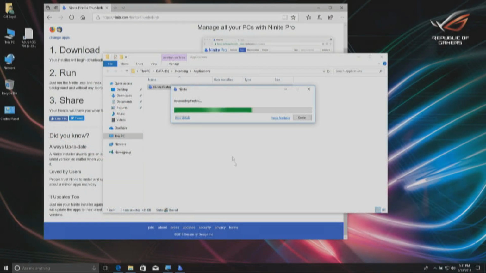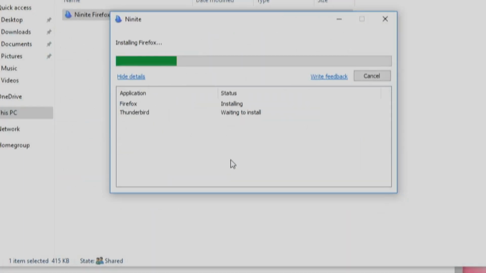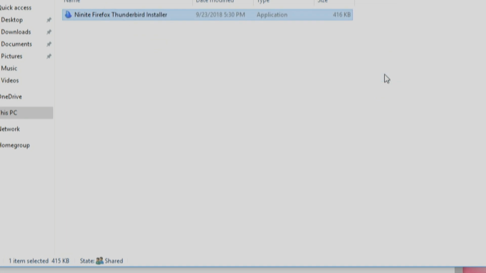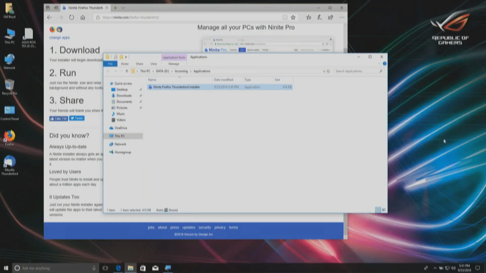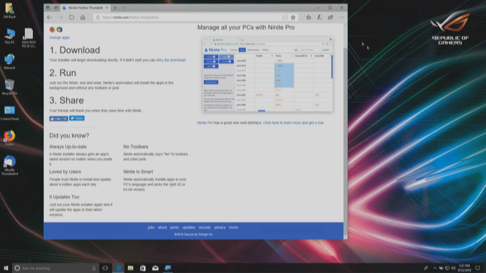And away we go. And I can click on show details and it'll show it's downloading and installing. First Firefox and then Thunderbird. Firefox is installed. Pretty simple, pretty straightforward. None of this asking questions about where stuff's going to go. Again, this works for the default. It downloads to the default location. It installs in the default location. So you have to remember that. Even though we're using 2 drives, I always install applications to the C drive. Because even if I try to change the drive, it's going to put stuff elsewhere anyway.